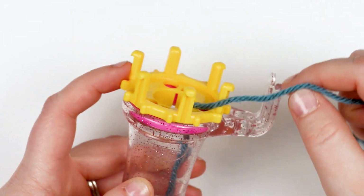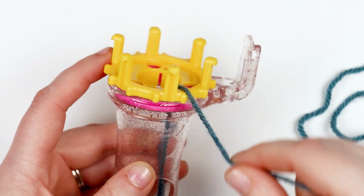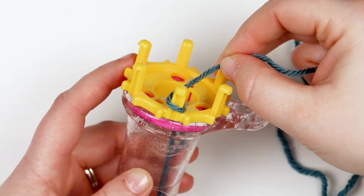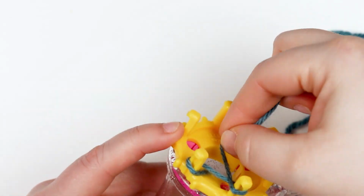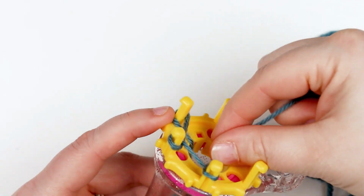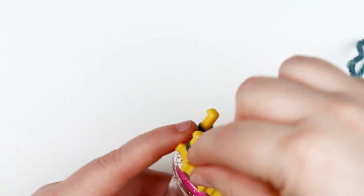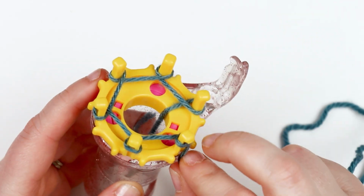So holding on to that tail, we're going to work in a clockwise motion. So we're going to come up to the right side of the peg that you want to work first, and we're going to wrap it around, move our plate clockwise, and wrap around the next peg. Move our plate clockwise and wrap around the next peg. This is called an E-wrap cast on. We're going to continue to do that all the way around until all of our pegs are wrapped.